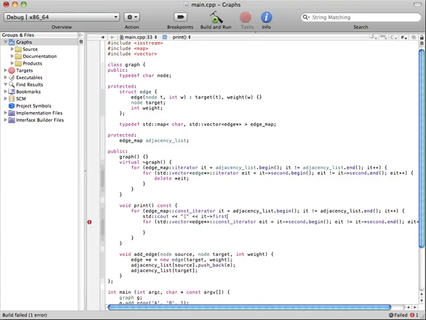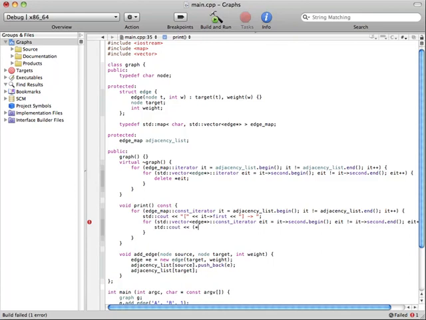Our map first. Remember, our first points to this leftmost key value in our map, which is going to be our node, which are just being represented as characters. And then I'm going to do a square bracket and this little arrow. And then in here, in our inner for loop, we'll go ahead and print out all of our edges and the weights associated with that edge. So we do standard cout.